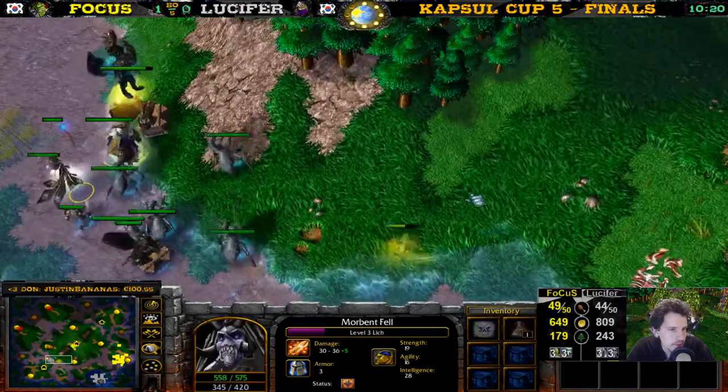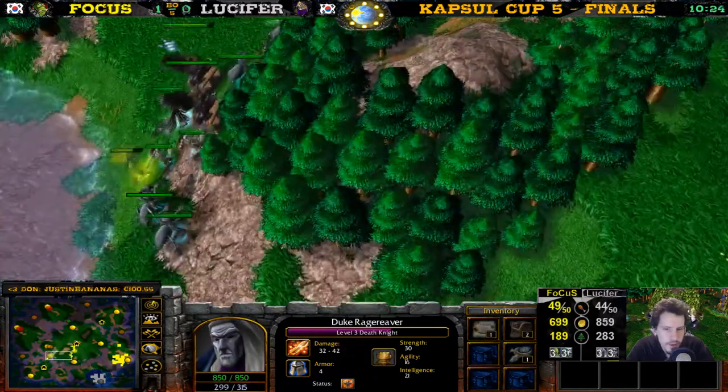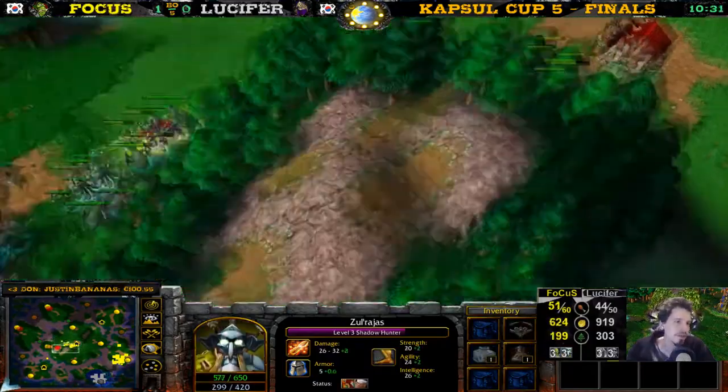Okay, it seems like the Lich likes to read books. Lich is level 3, Death Knight is level 3. Lucifer at 44 supply, but he's gonna buy a hero. Go to 49 supply. Oh, but Focus is defending the tavern.